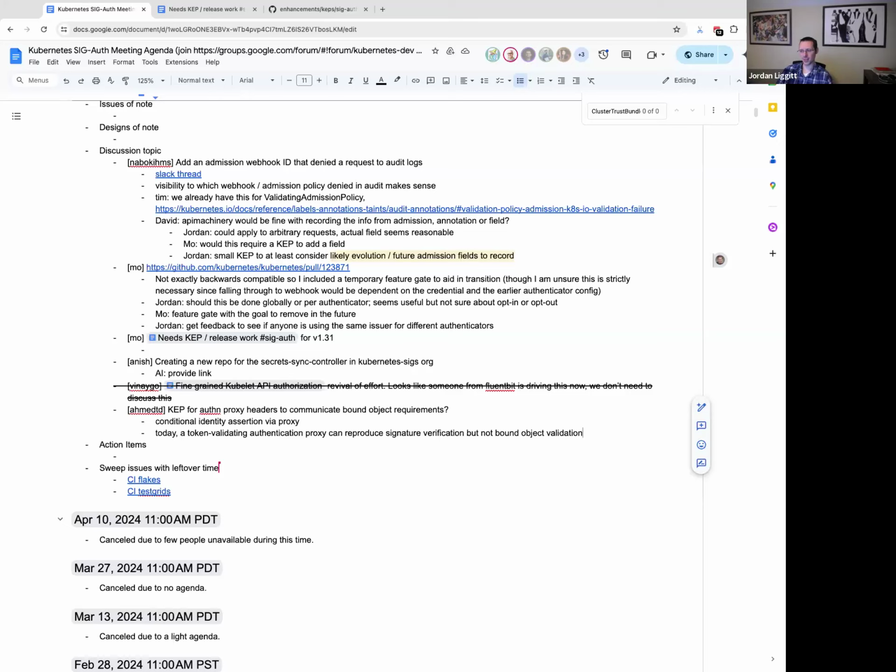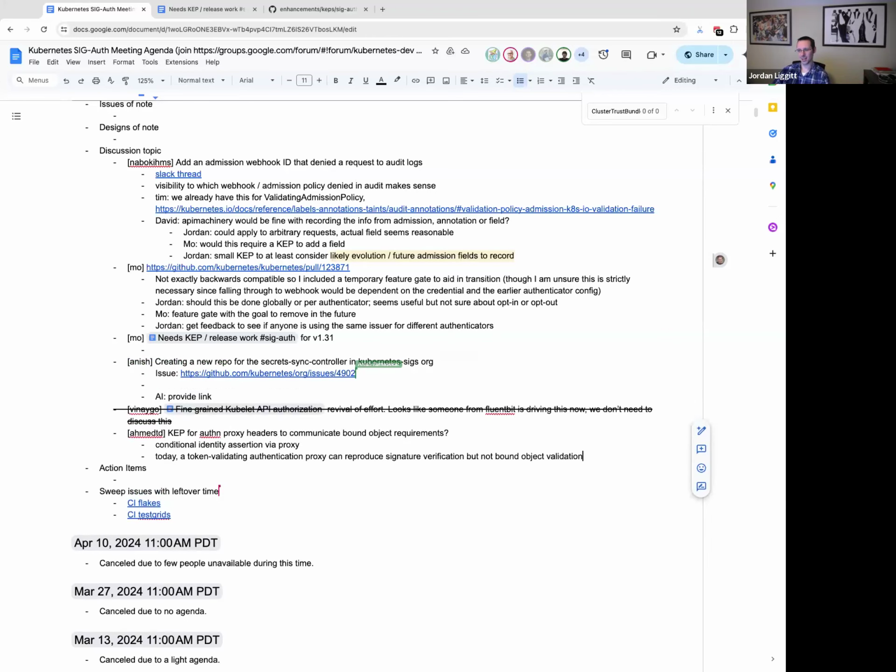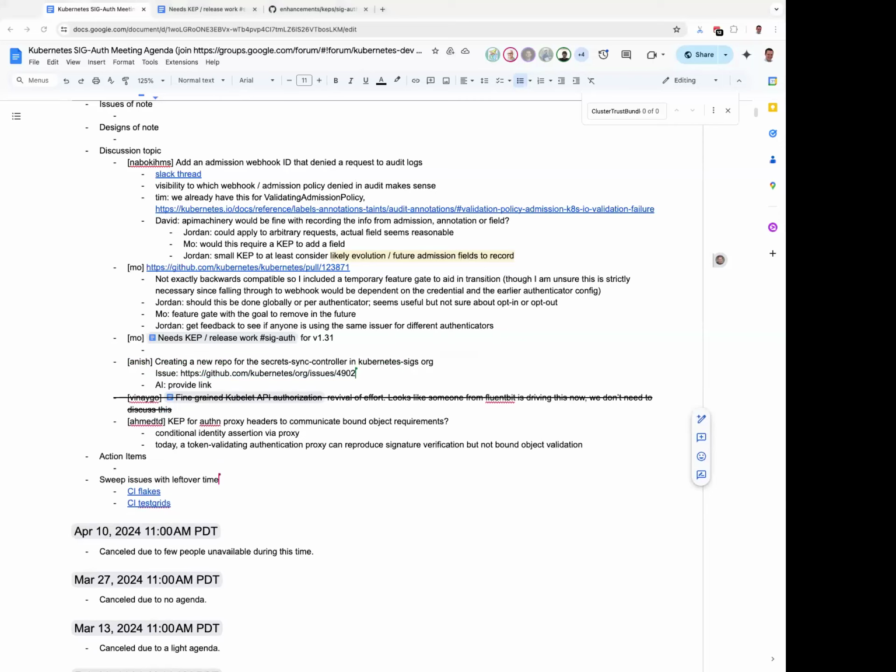I think this generalizes to conditions that are evaluated after the extraction of user attributes. So you check the signature on the token, you pull the user attributes out, then you have a set of conditions. You validate the certificate signature, you pull the user information out, then you have a set of conditions. The authenticating proxy does whatever it does, communicates the user info along with a set of conditions. Yeah. So I think that's the general principle, but I don't know offhand whether I'm in favor of that general principle.